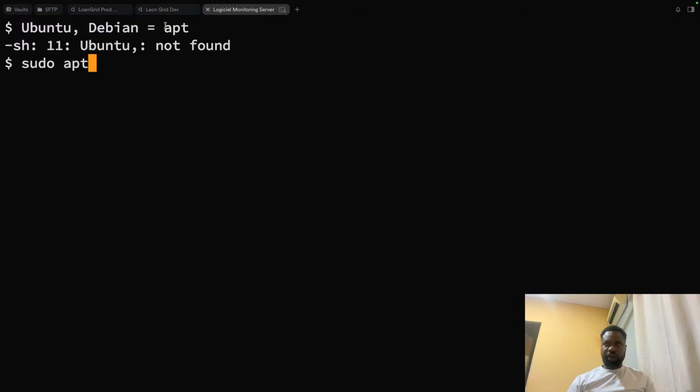apt. So remember, we are using apt as the package manager. Apt what? Install, let's say Docker. This will help me. The package manager will fetch the Docker repository, and it will fetch the Docker component, the components or dependencies that I need for Docker to run on this server. So let me hit enter so that you can see.